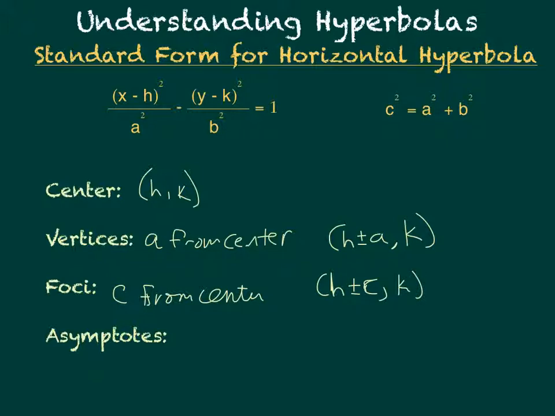k. And finally, the different thing about hyperbolas is they have what's called asymptotes. Asymptotes are lines that the graph will approach but never actually reach. So the asymptote for a horizontal hyperbola would be y equals k plus or minus b over a times the quantity x minus h. So if you put in numbers for b, a, k, and h, then you'll basically just have a linear equation, and that's the whole point.